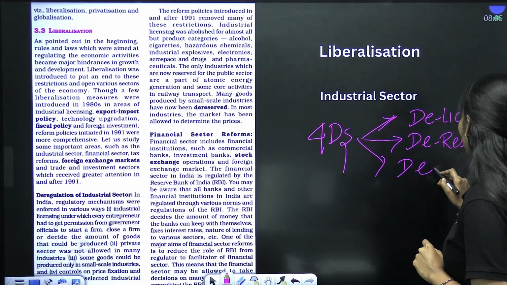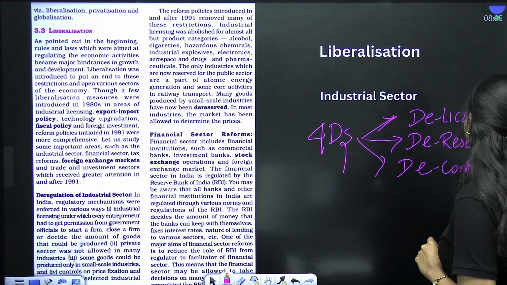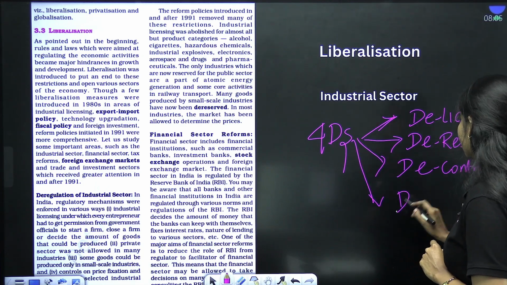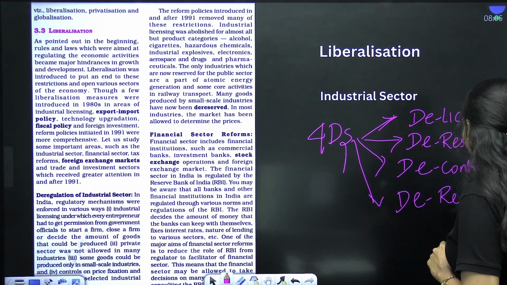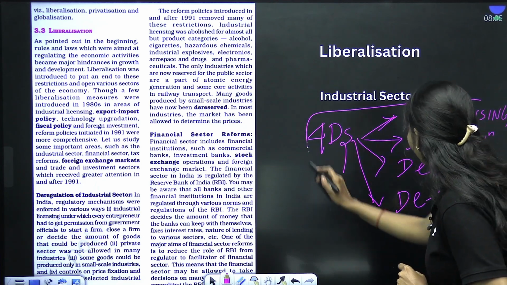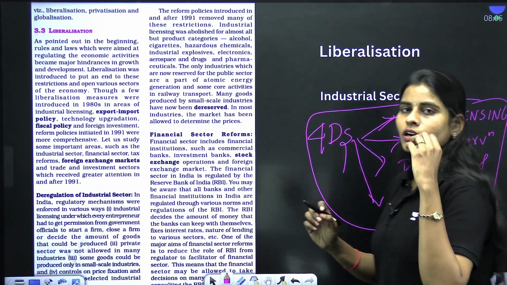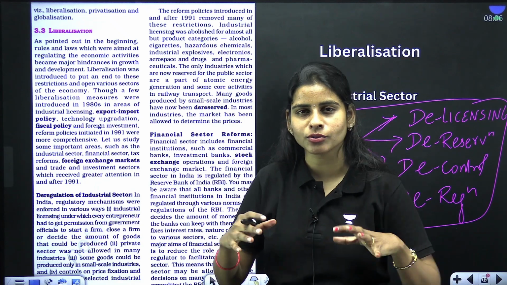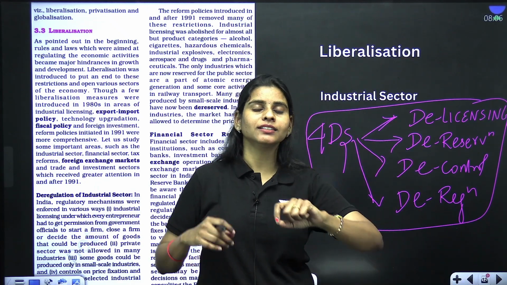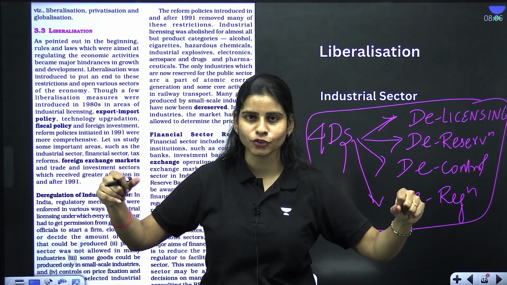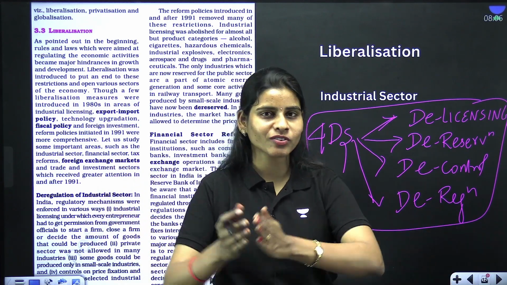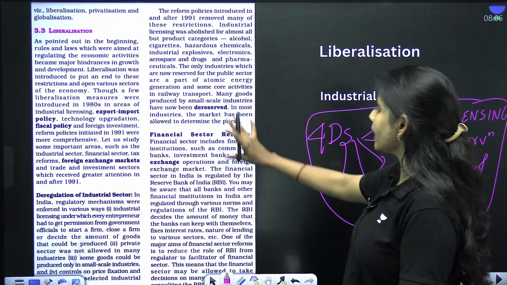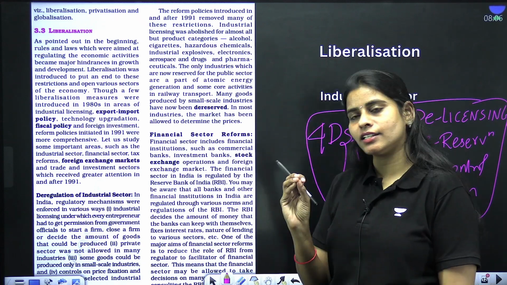And then government went for decontrol and deregulation. That is giving more autonomy to the industries to operate on their own. That is, giving up setting prices and all those things. That actually enabled the industries to witness huge amount of positive transformations, about which we will be studying shortly. So this is all about the reforms taken in the industrial sector.